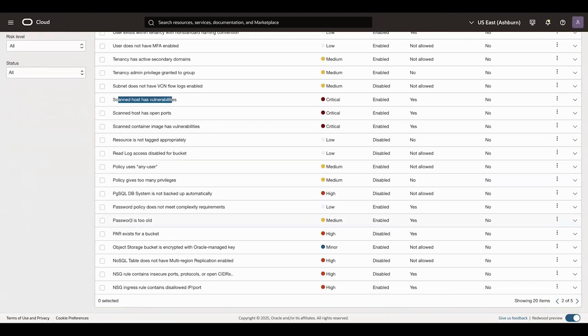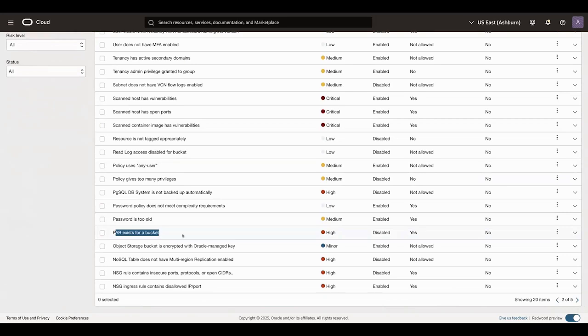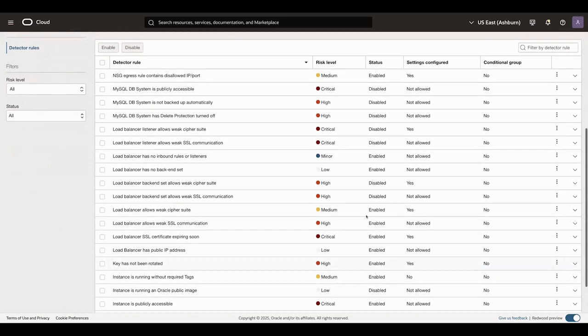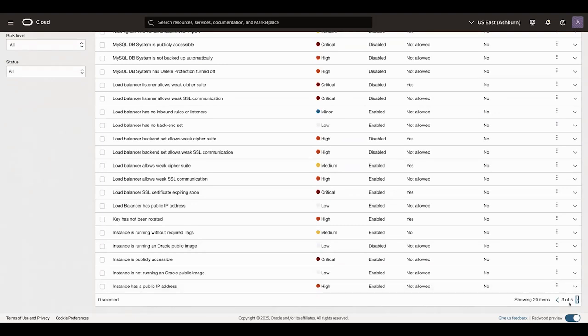Object storage, pre-authenticated requests exists. Some pertaining to MySQL, right? System is publicly accessible. A lot pertaining to load balancing, computing, right? Instance has public IP.